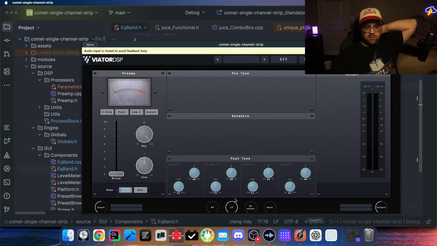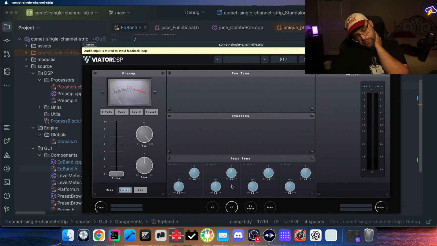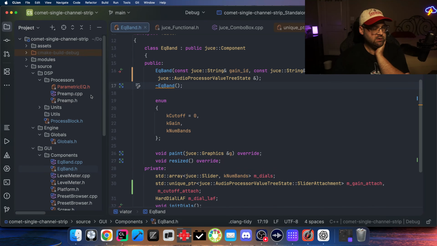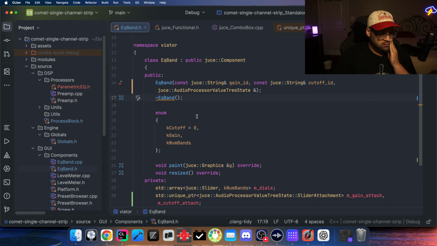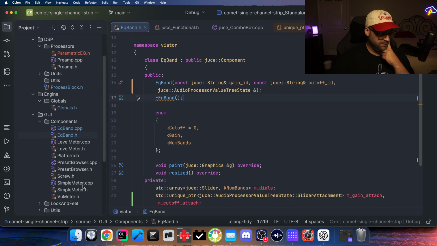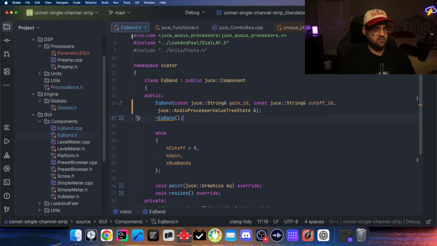What am I doing? Okay, buttons. If we did have a button shared right here, what would it do for these? I don't know. I think I'm gonna have to do this anyway. This is getting annoying. I probably should have just, instead of making a band component, put it all into one in the post tone. But now we're here. Whatever.